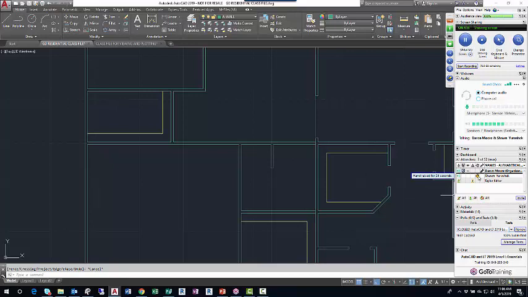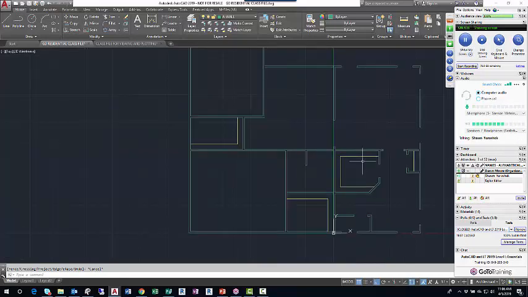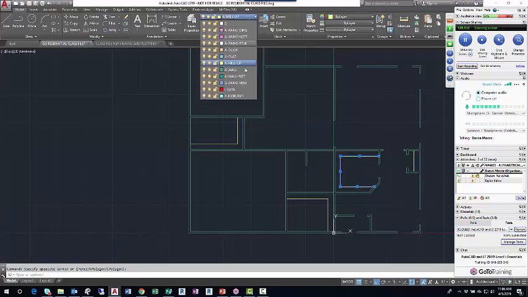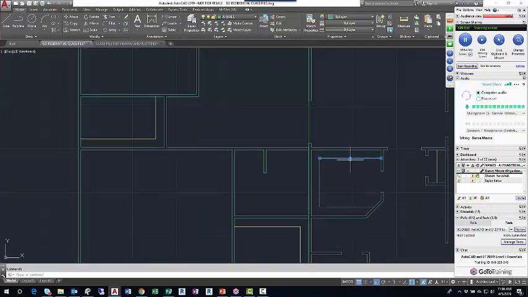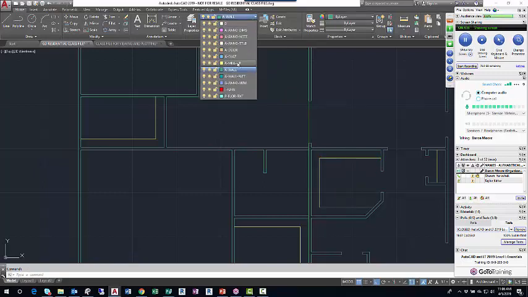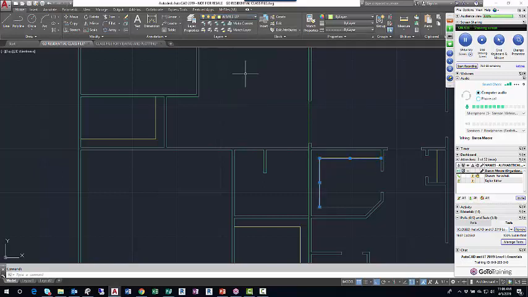Question, Sean. How do you make the shelves go back to the second layer? Yeah, let me change these guys back. I'll change it back to a wall. So there's a couple ways you can do it. One is just select the line, and once you have it selected, open up the layer window and click on the name A Mill Up. That's one way to do it.